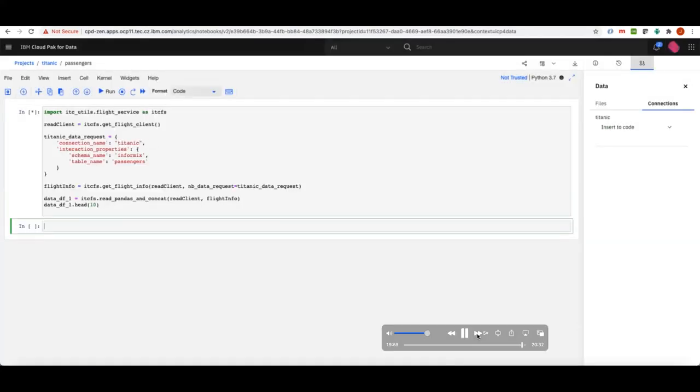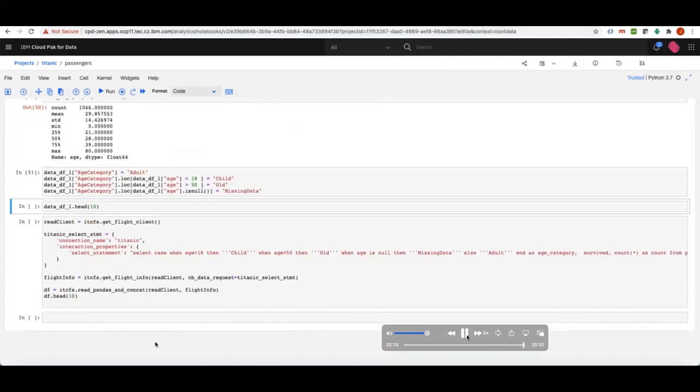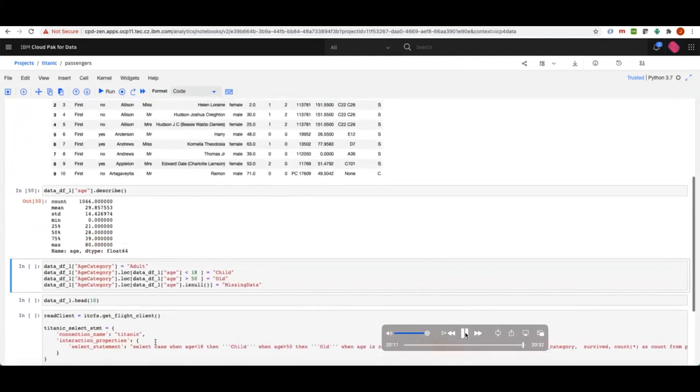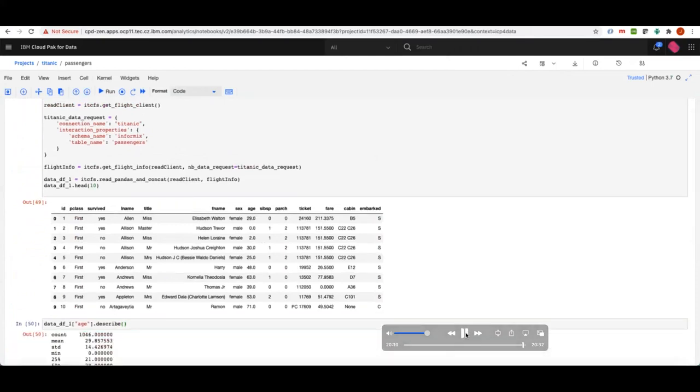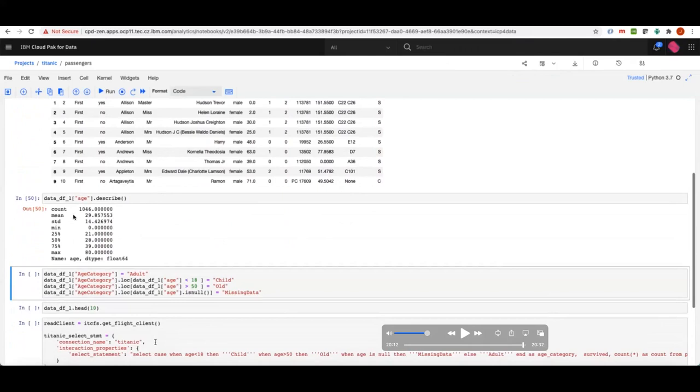So you can see that I didn't do any type of programming for the connection. If we go a little bit back, the connection was automatically generated, and we tested that we are retrieving the data. For other analysis, for example, I analyze the age, which is the minimum or maximum age of travelers, and how many percent of persons are within different age categories. So I create a new column, age category, for adult, for child, for old. It's based on some other core documents. So I found that I am an old man based on this, and the missing data.